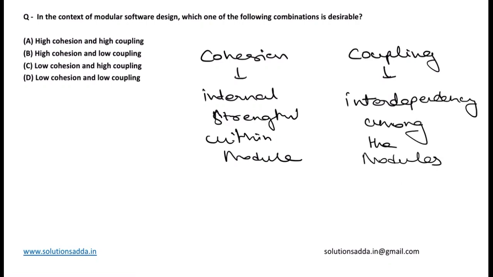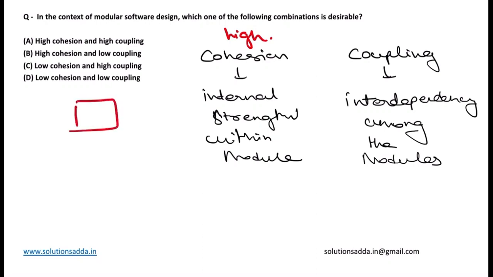Now for the software design, we'll move with high cohesion and low coupling. High cohesion, why do we use this? Because it promotes the encapsulation criteria, so that it is a desirable property of a module. Therefore, cohesion should be high for modular software. And coming to coupling, it should be low, because objects do not interchange or change each other's internal data, and thus they are weakly coupled, and weak coupling between the objects enhances the understandability of the design.